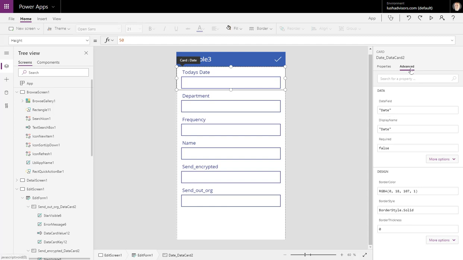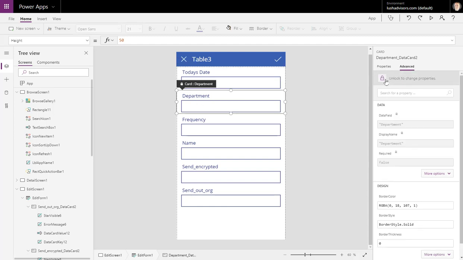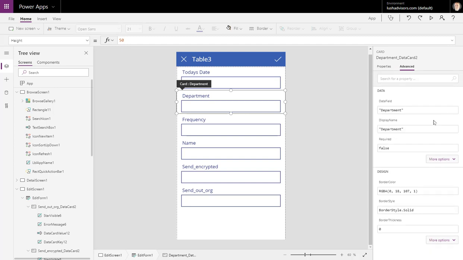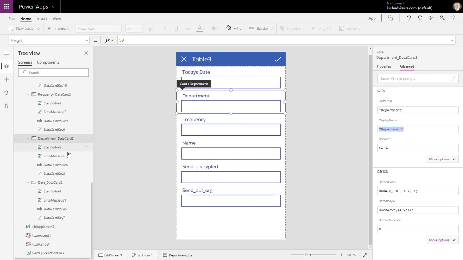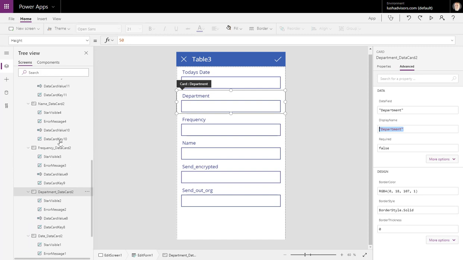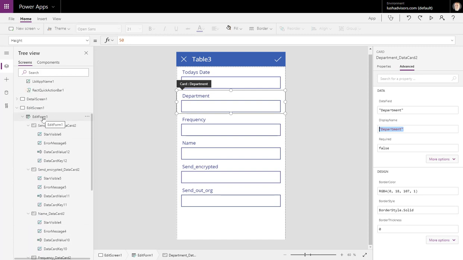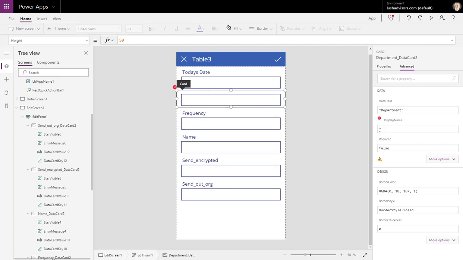And when we selected there, I'll do it again real quick, to unlock and change the properties, we just select there. And now notice the data field and the data name, the display name of department. So I think it's better to get yourself used to using these columns, these cards, and these columns over here. Now, if you look, see where we are here? We're right here on the department card under the form, right here, edit form. All right, so familiarize yourself with the tools or the location of everything, because it's important to understand that as we go on through the lesson.